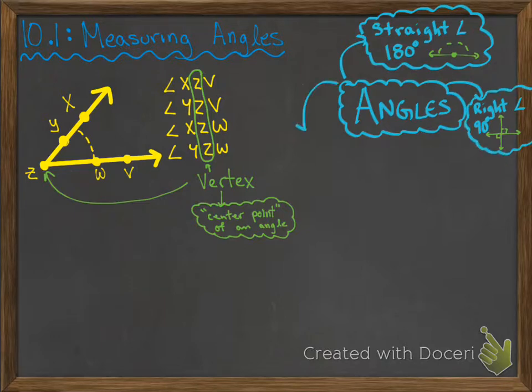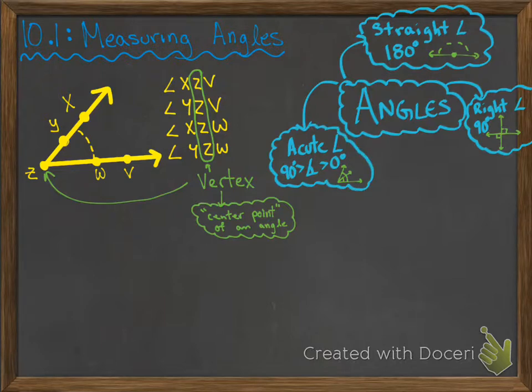All right, another example would be an acute angle. Now, an acute angle has to be greater than 0 degrees, so it can't be a negative angle, and it has to be less than a right angle, so less than 90 degrees. And this could look something like that, or like that. So either the little one or the bigger one, both of them are still less than 90, so they're both technically acute angles.